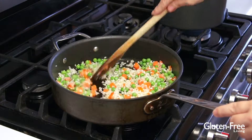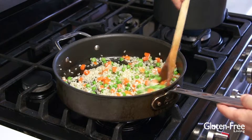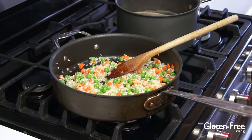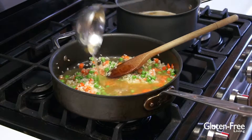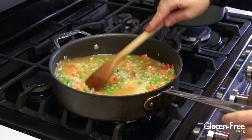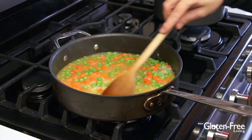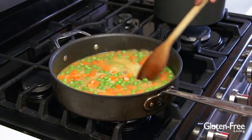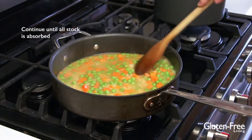My heat's on medium. Once you give that a nice little minute — looks good — you just want all of those bits of rice to have a bit of oil on them. Now for the fun part: we're going to add in some stock. The stock is over here on a low simmer, nice and hot. I'm going to add probably two ladles the first time. You're going to do this in four phases to really incorporate the stock in batches — that is the secret. Going nice, slow, and steady, adding the stock, stirring continually until all of that first batch of stock is absorbed. We're going to continue this three to four times till all of our stock is absorbed.